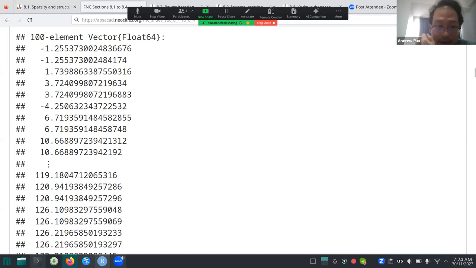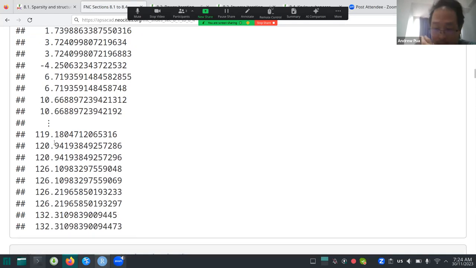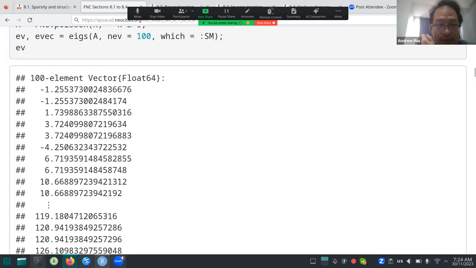The vexing part here is the arrangement of the eigenvalues. They arranged it as like minus one, in terms of absolute value. So it's meant to be in terms of magnitude, right? That's what you use LM and SM for. That's right. But you try SR, which is the smallest real part. Does this make any difference? It shouldn't make a difference because the eigenvalues of this matrix are supposed to be real. Yeah, so it shouldn't make a difference, that's true. So that's the vexing part for this part.